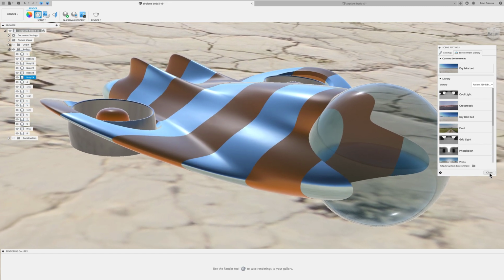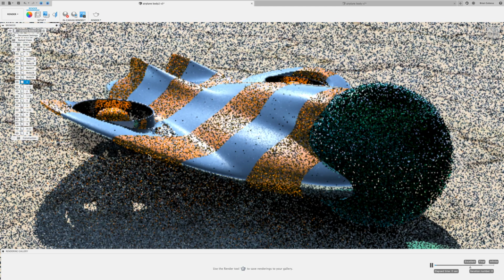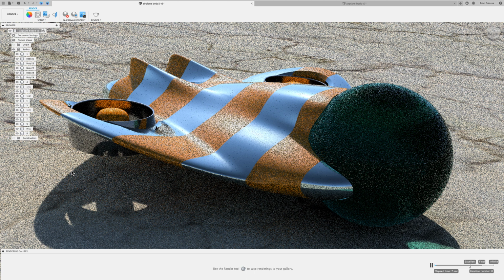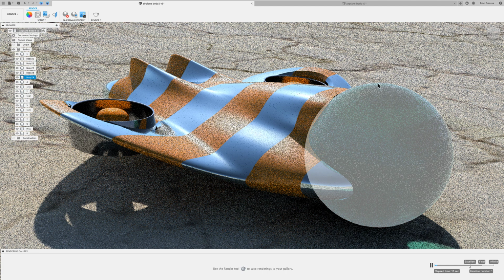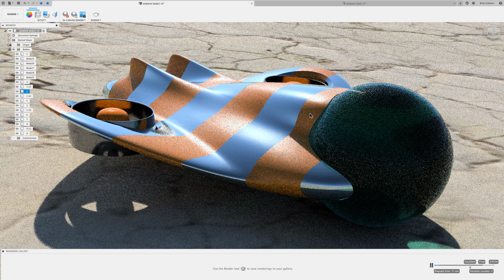And then you'll see this is just a preview. When I actually go to render this, and I'll render this up in the background, it will look very different. It's going to really take into account all the ray tracing and things. And like, for example, right there, you see a shadow from this, I think it's the sphere casting a shadow onto the chrome, or it's a reflection, I'm not sure which.